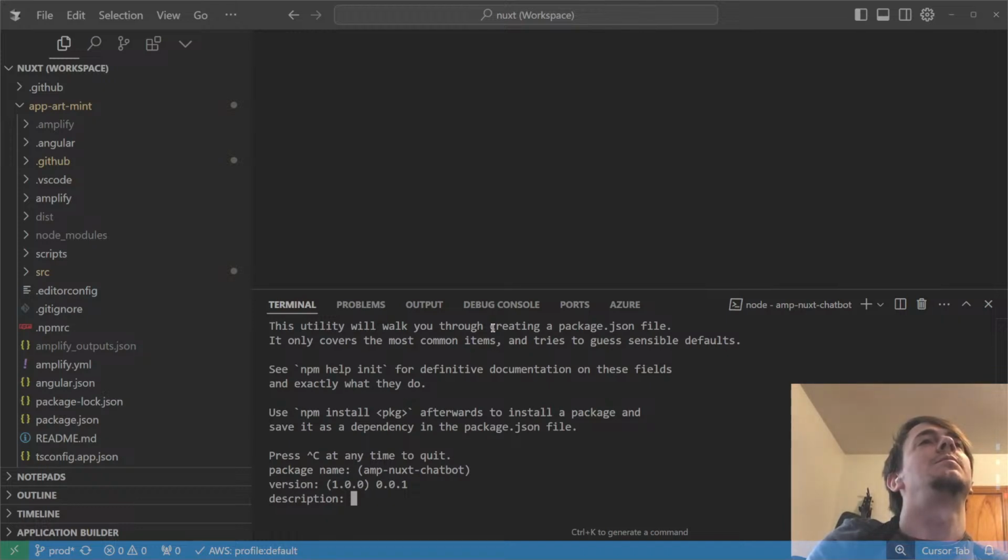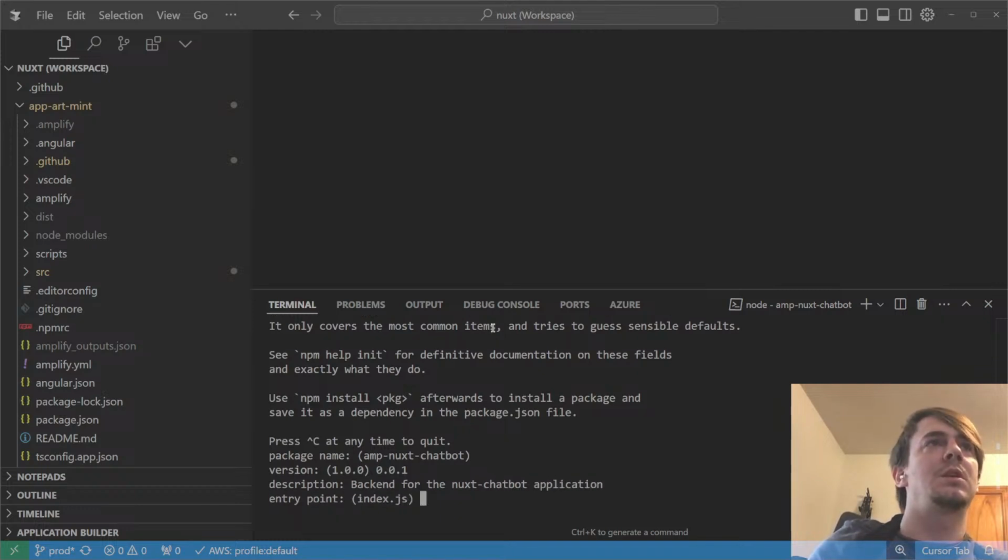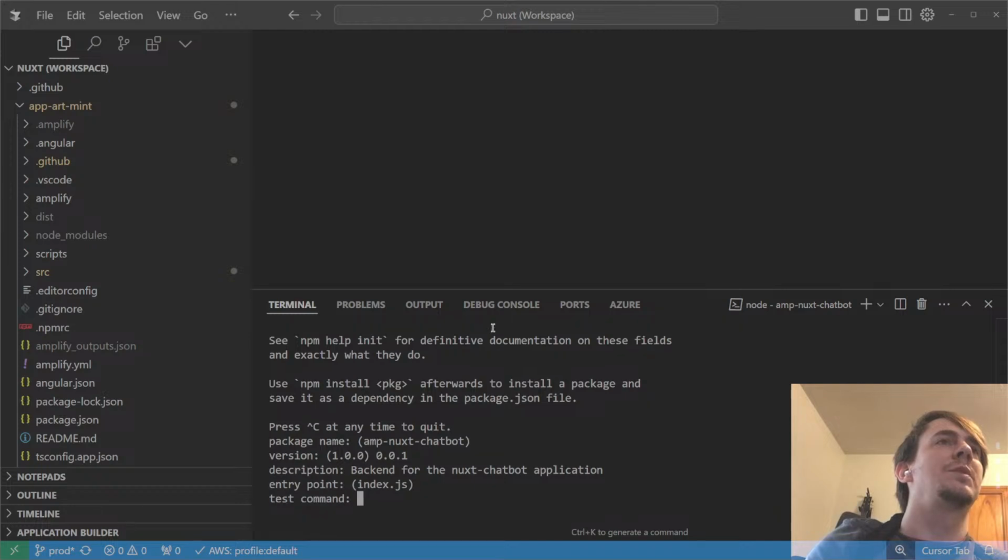Description: backend for the bot application. Sure, but I'm just gonna end up deleting that.